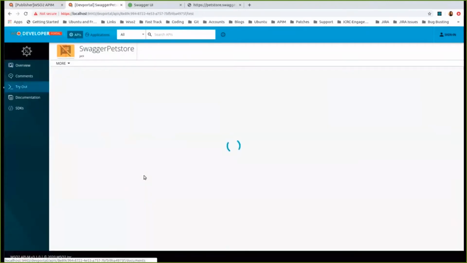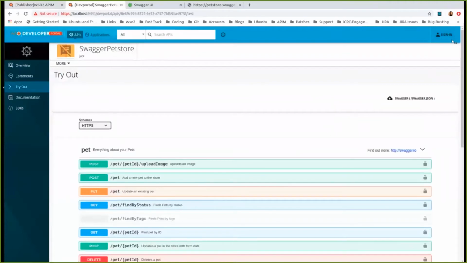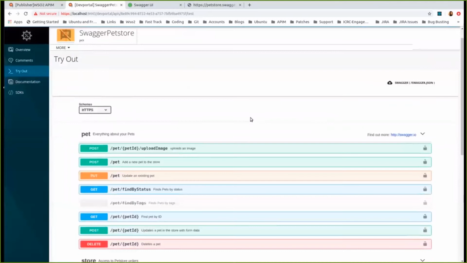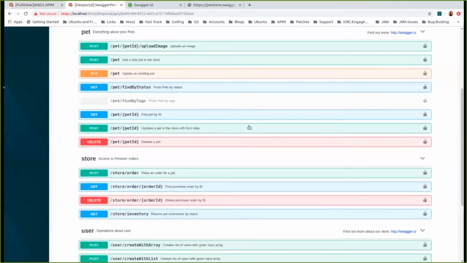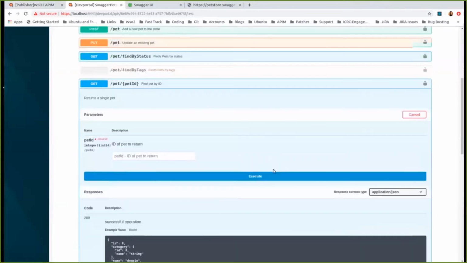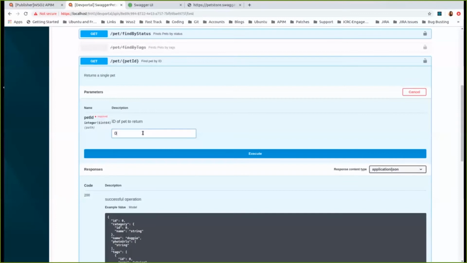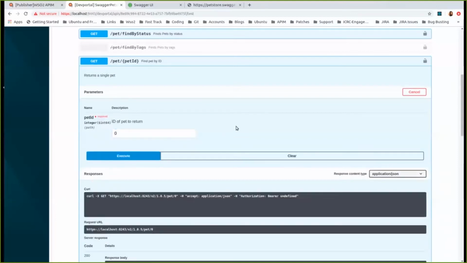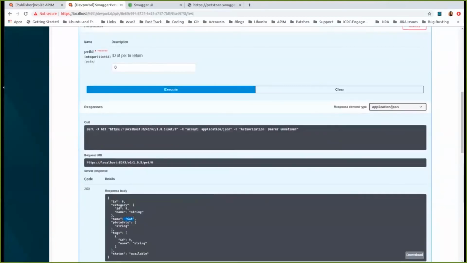And see, I haven't logged in to the developer portal. That means I don't need any authorization or authentication to consume this API. So I'm going to try out this pet/pet ID resource, and I'm going to provide the pet ID as 0. Clicking execute, and as you can see, we get the default response for cat.